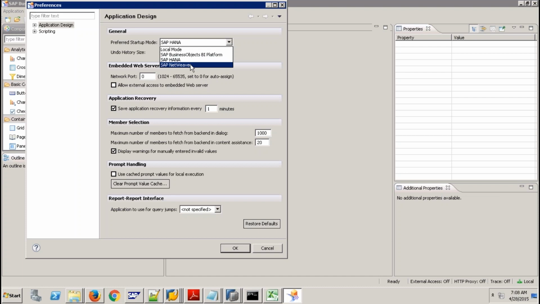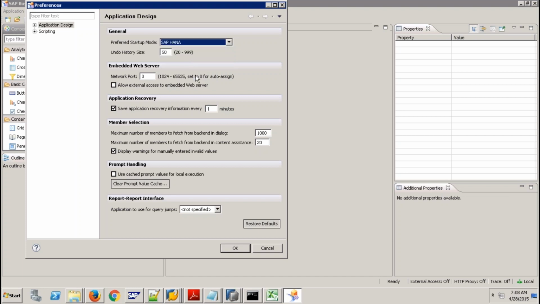Same if it is BW BEx queries, then you publish the application to BW NetWeaver. Same if it is the BA platform, then you connect to the universes and BEx queries, and you publish the reports to the BI interface, which is Launchpad.